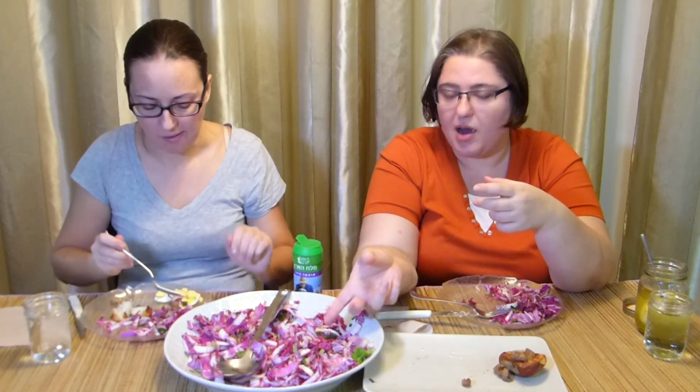I love their texture. But I found that if I buy one pretty big Napa cabbage, it will last me way longer than any lettuce because it's way denser. Lettuce is all poofy. This one is what you see is what you get. When I cut my lettuce for the salad very thinly, you hold it and it's like... This one was half of a small Napa cabbage, really small, and this is only half of it. If I would do the same lettuce amount, it would be like a third of the salad.